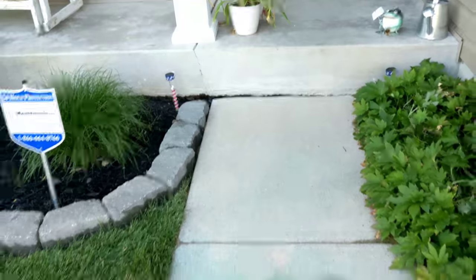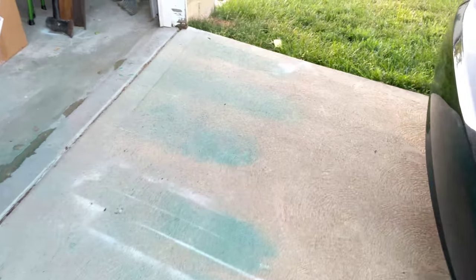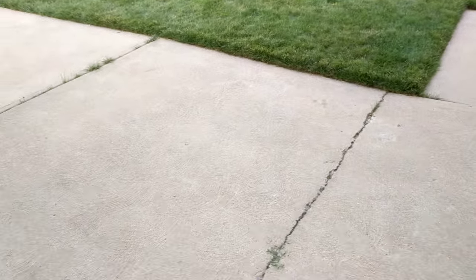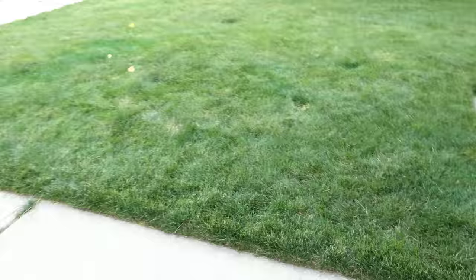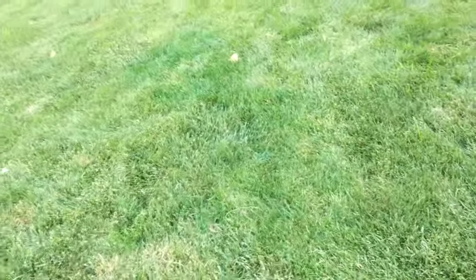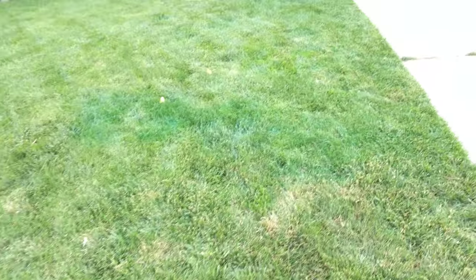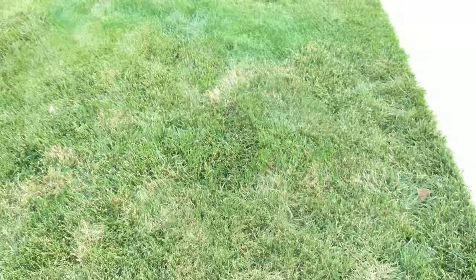Hopefully this stuff comes out pretty quickly because I did quite a few sprayings on my concrete here. It's kind of a cool blue color — I kind of like it. Man, it made my grass look nice and green. I could spray my whole grass all the time in the summertime. Forget ironite, I'm going to get some blue dye. It's cheaper.